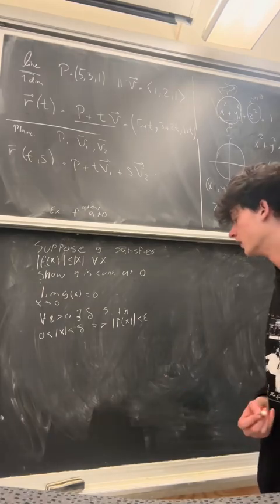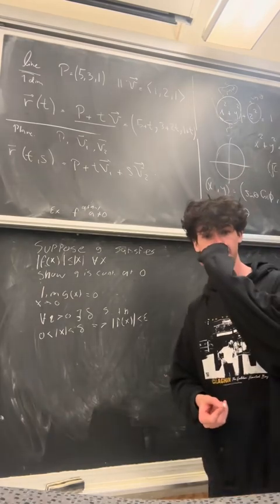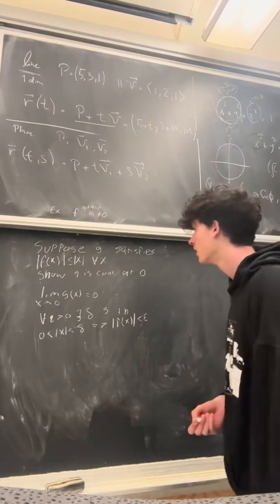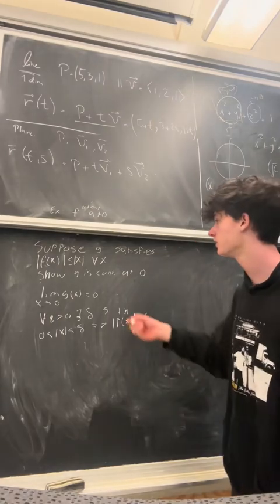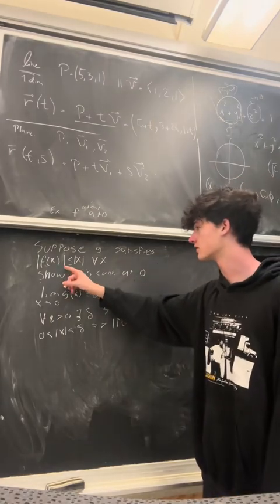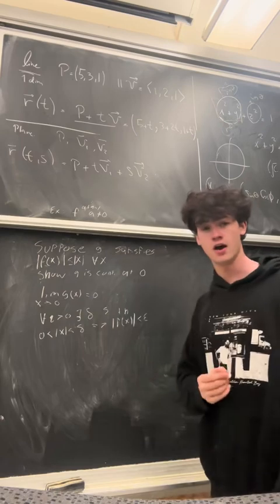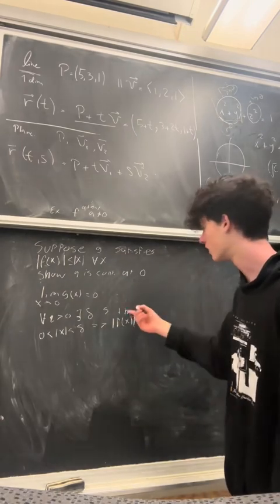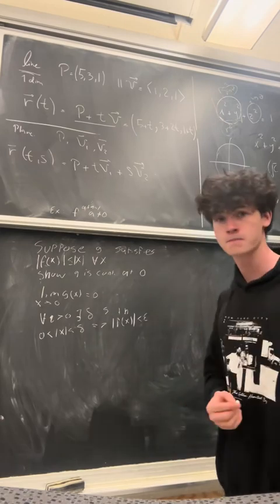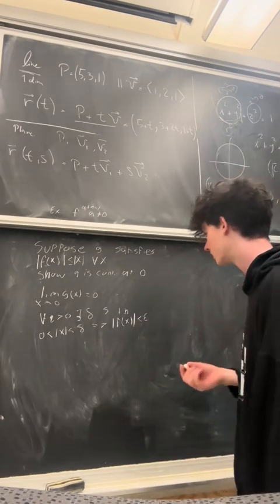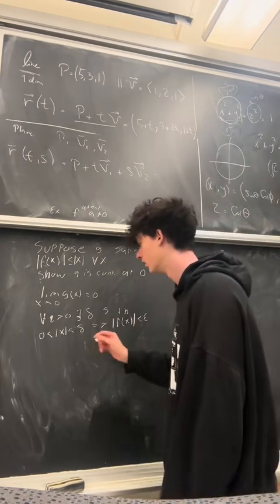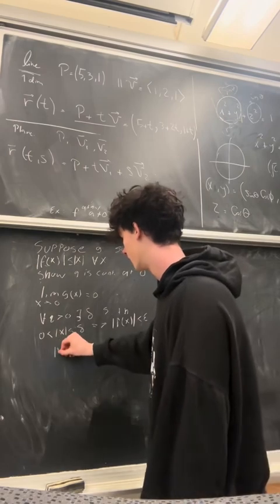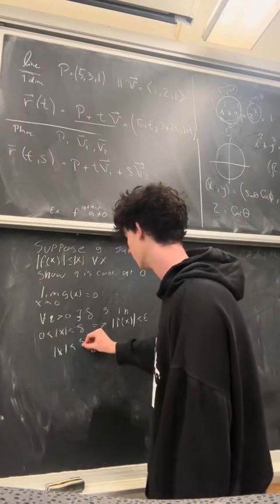So now what? That is a good question. So we use this really useful fact that the absolute value of g of x is less than or equal to the absolute value of x for all x. And so really all we need to do, this question is quite trivial. We just let delta equal epsilon, all right? So we let delta equal epsilon, and if delta equals epsilon, then we have the absolute value of x is less than delta.